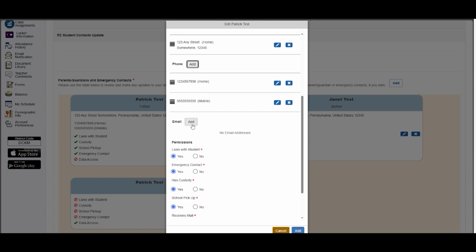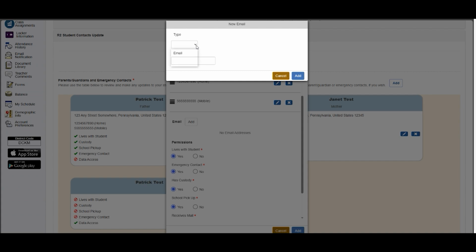Same with email addresses. If we are putting an email address in, we do need to choose one that is set to the current email address. One always needs to be the current address. If you add multiple email addresses here, you can set them to be additional addresses, but at least one needs to be the current address.